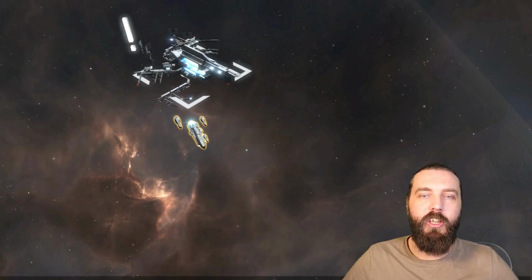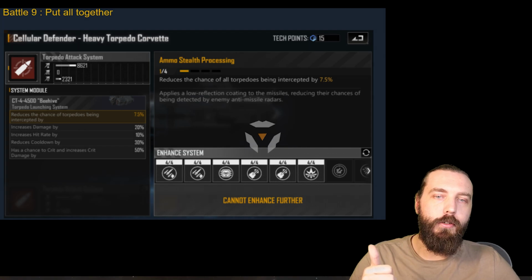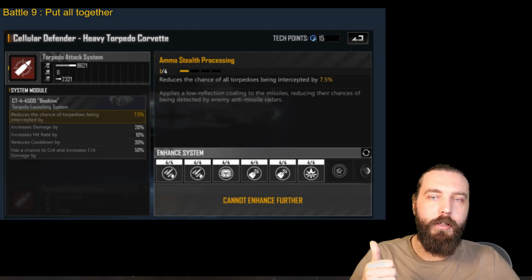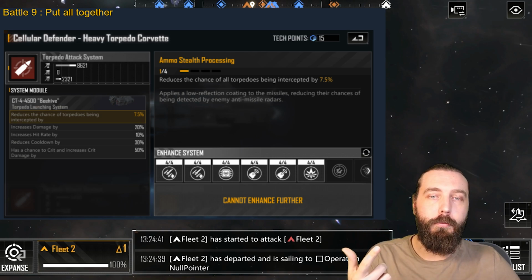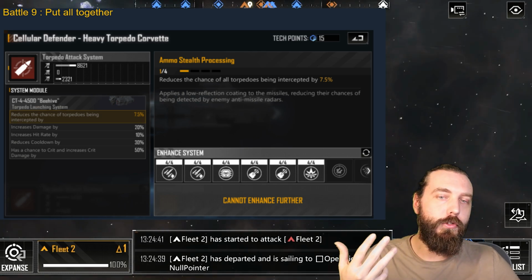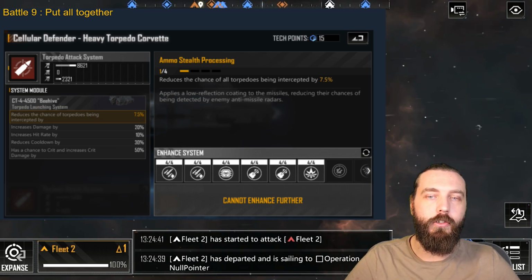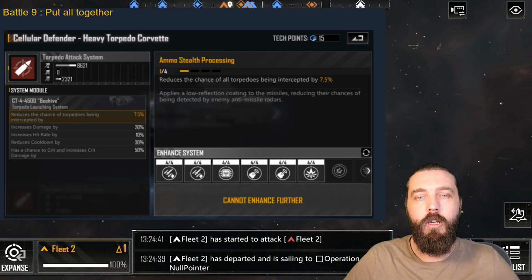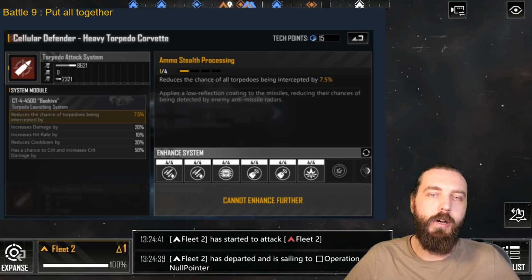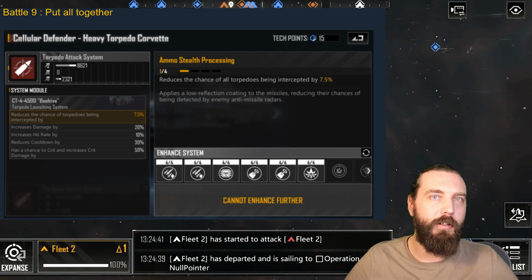And then if we stick all of it together, so here we have a reduced chance of torpedoes being intercepted by 7.5%. We've got damage by 20%, hit rate by 10%, reduced cooldown by 30%, and 50% increased crit damage, and we have no idea what the increased crit rate really is from this, but we are thinking between 25 and 30%.